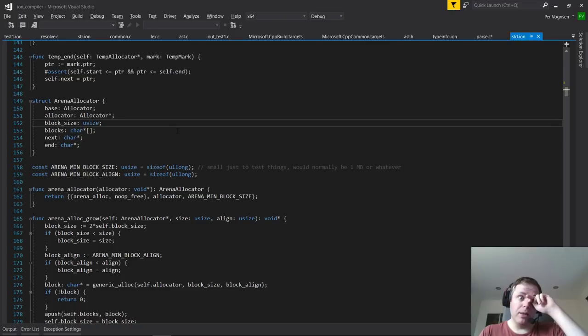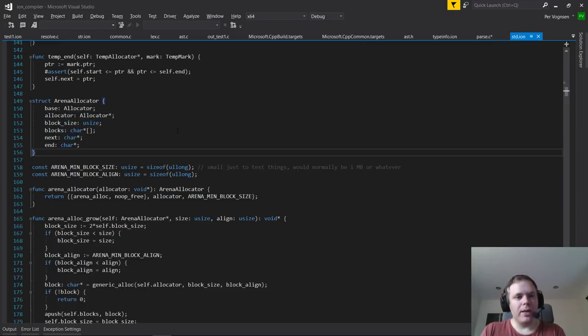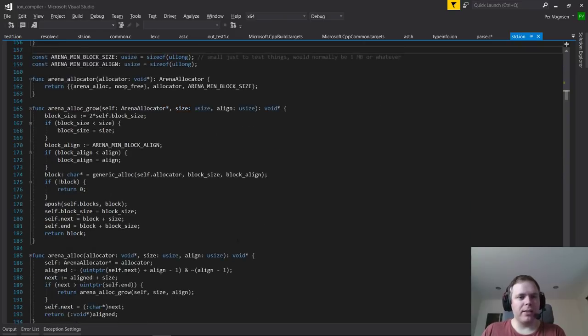But for example, in the unlikely case that you have a pre-existing function you have to call that really wants a specific arena allocator, as opposed to just an arbitrary allocator, well, you could make one that's working out of a temp allocator. That's the kind of thing you can easily do. But anyway, there's one other thing I changed about it, but it's basically the same thing as before.